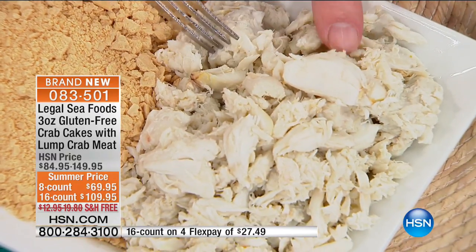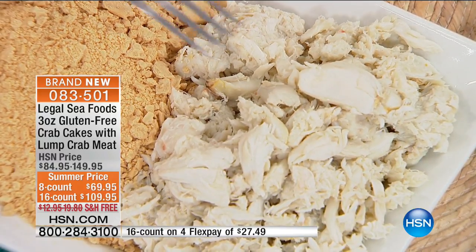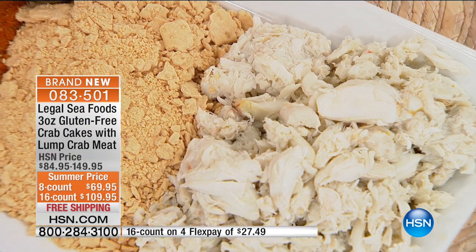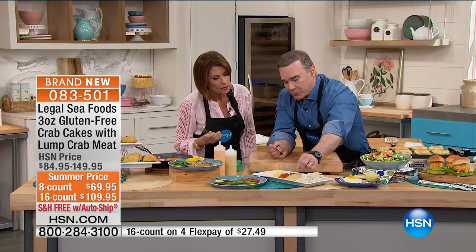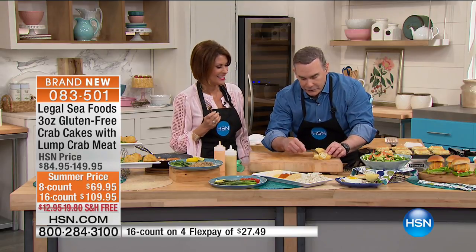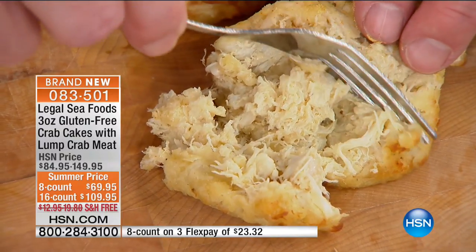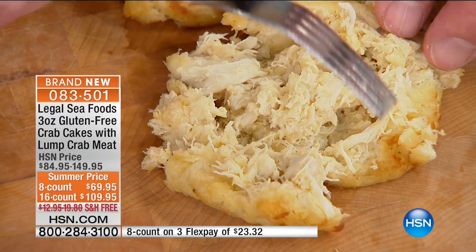You are going to get eight of your three-ounce gluten-free crab cakes. When I say lump crab meat, I mean it's 80% lump crab meat. Who does this? Legal Seafoods does this. Look at that lump crab meat — blue crab lump crab meat. The key to a crab cake is that it's got to be mostly crab meat. We put in a few crumbs, and actually these are all gluten-free ingredients — you really wouldn't know it because you can't tell the difference. You have some crumbs, a little turmeric, a little dried mustard, a little mayonnaise just to bind it together. And this has just come right out of the oven.